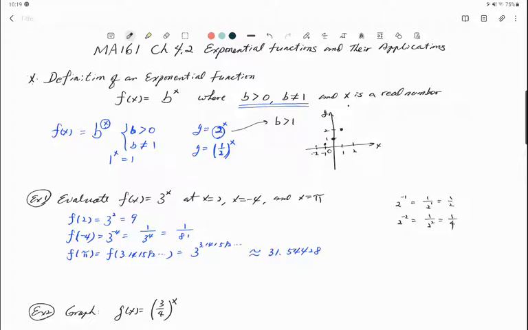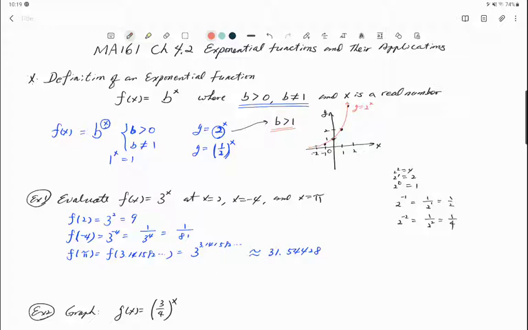As you go to the right, 2 to the 0 power is 1, 2 to the first power is 2, and 2 to the second power is 4. So as you go to the right, the y value is doubled, and the graph looks like this. It's increasing. This is the graph of y equals 2 to the x. Please note that the base is greater than 1. This is important: when the base is greater than 1, the graph is increasing like this.